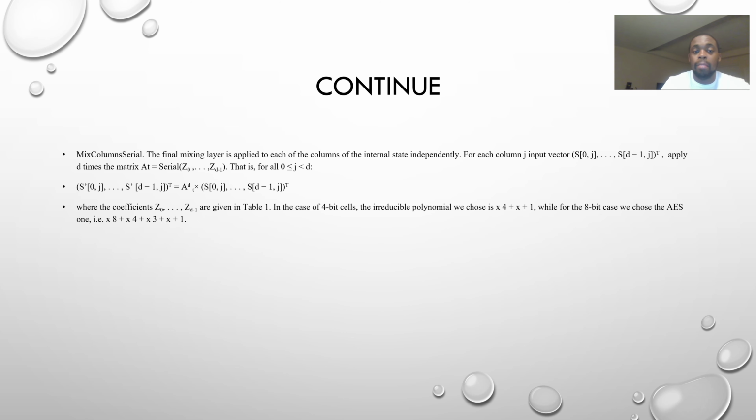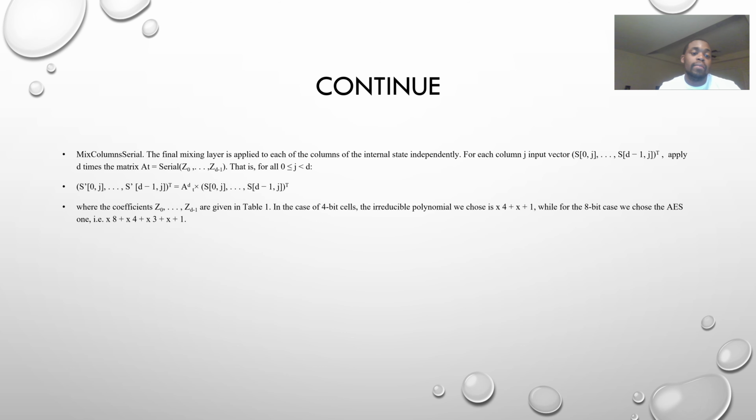MixColumnsSerial: the final mixing layer is applied to each column of the internal state independently. For each column j, input vector (S_0j, ..., S_(d-1)j) to the power of T, apply d times the matrix A to the power of d, equal to Serial(Z_0, ..., Z_(d-1)), for all 0 less than or equal to j less than d.